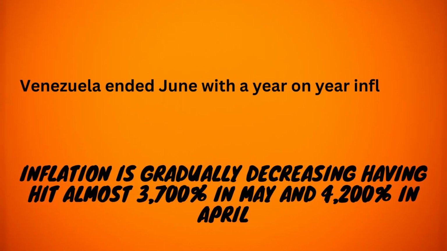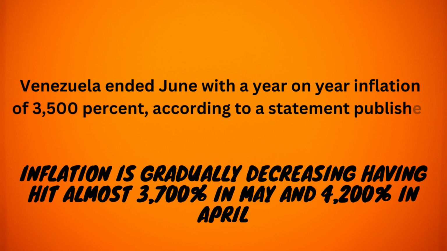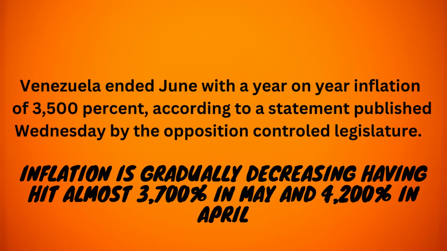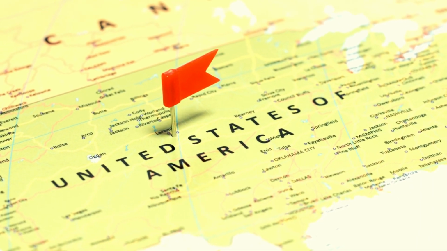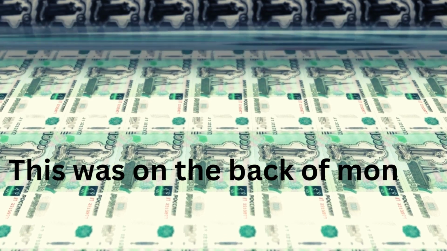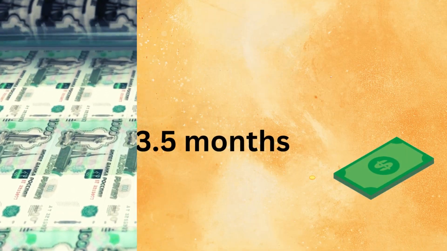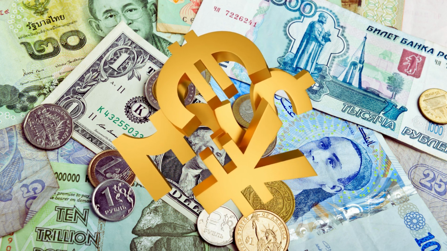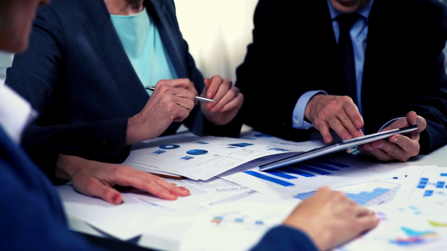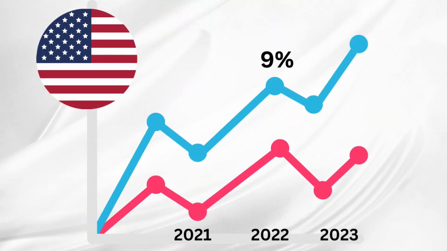Similarly, when Venezuela printed 4 trillion bolivars by 2020, their inflation rate reached over 4,200%. And guess what? In 2020, the United States of America printed $3 trillion in just 3.5 months. But strangely, while in other cases of currency printing those countries experienced hyperinflation, in the case of the U.S., inflation barely touched 9%.